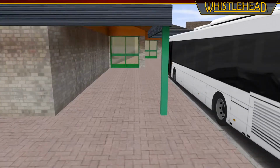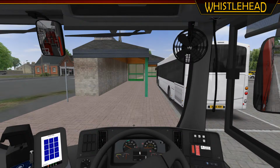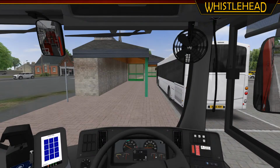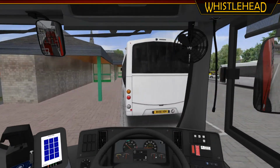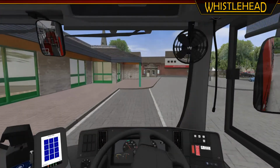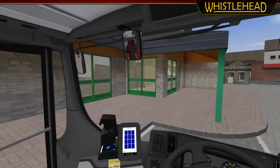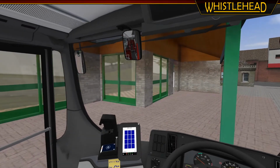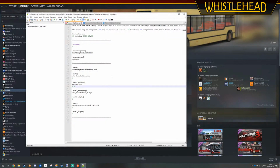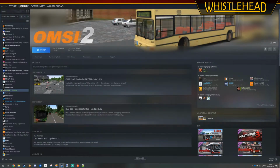But yeah, look, env maps. Shiny open windows. And enough room for AI buses to pull out and get around player buses. I still think I need to cut down on the env mapping because, firstly it's got the hideous env map on it, and secondly it's way too opaque. But I suspect that's not actually having any impact on it, so I'm just going to turn it all the way down and see.